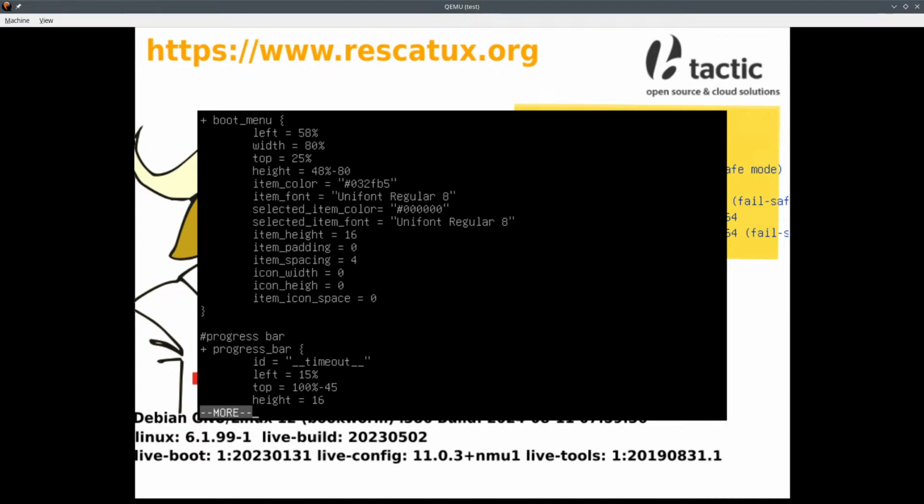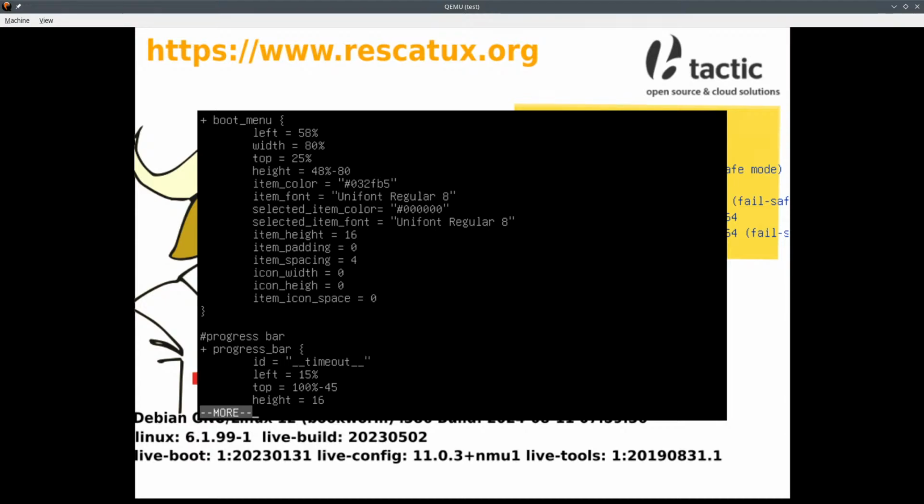Wait a minute, item font, progress bar, yeah, item font, menu item titles, selected item font. It's also the same thing.